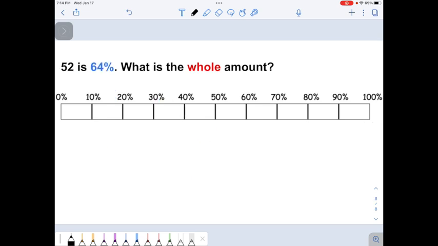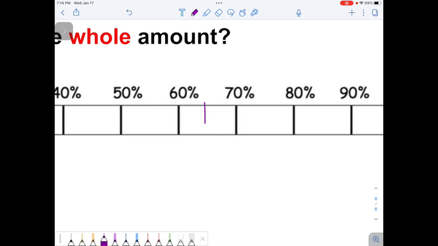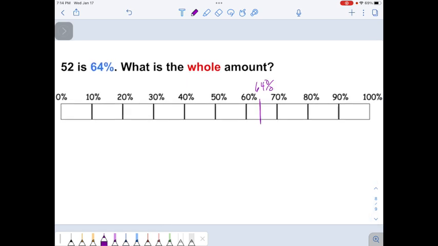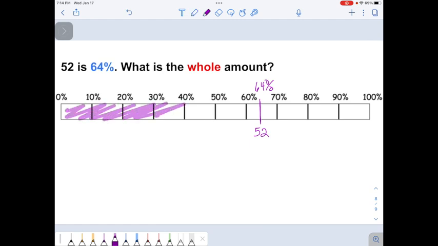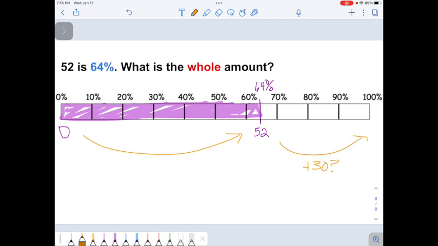One last problem. 52 is 64%. So I'm going to find where I think 64% would go. Put it here. So 64%. And they said 52 is 64%. So if this much from zero all the way to that purple line is 52, then what number is going to go at the end? Well, I can see that this arrow is way bigger than this arrow. So this arrow over here on the right, it can't equal 52. So I don't know. Maybe I'll guess. Maybe that one's like plus 30. Just a guess. And I'm going to say my estimate is 82. Just a guess.